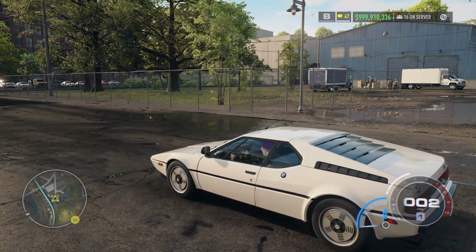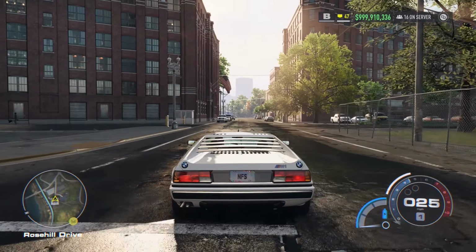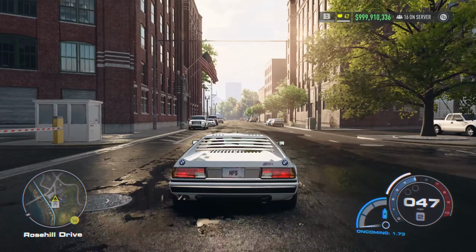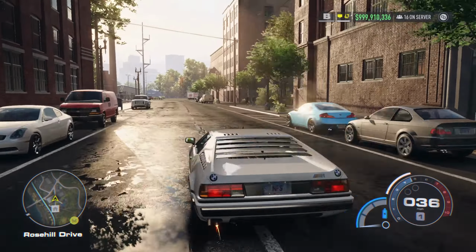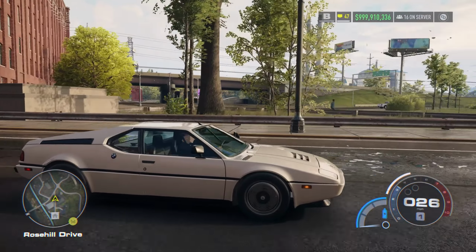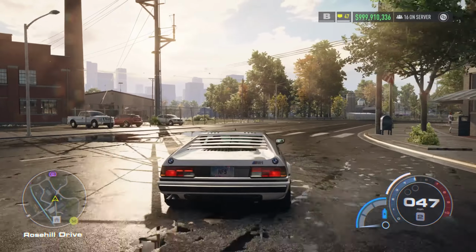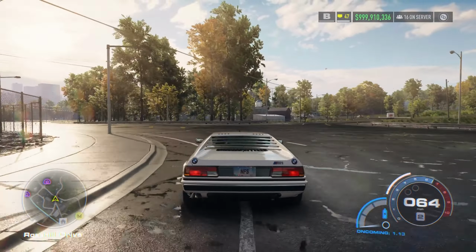Yeah. So, as with a lot of the cars I've looked at and customized and upgraded here on Need for Speed, from standard it's not particularly fast. I mean, it is a car from the 70s, so it's not going to be fast, but it is brand new to Need for Speed, and it does have some cool customization options, but this is flat out.